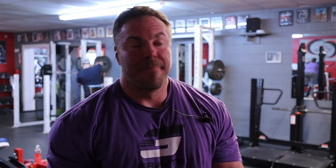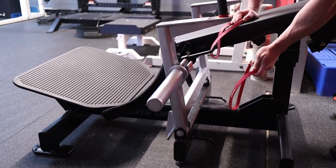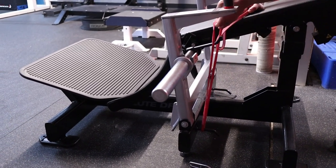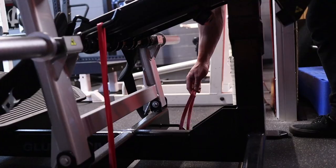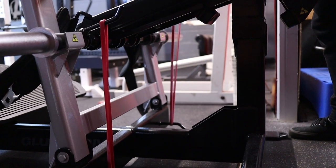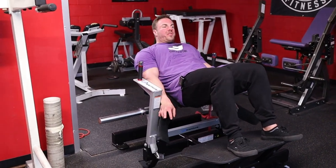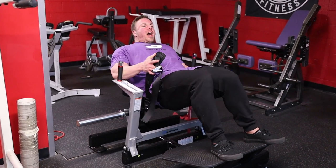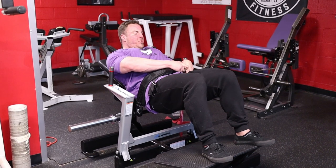Let me show you how to upgrade it. If you want to enhance this exercise and level it up, I'm going to use a short red band from Lead FTS, hook it around that band peg and around the other. There's another band peg on the other side. All we're doing with that band is going to make the contraction significantly harder, which is why we're doing it.